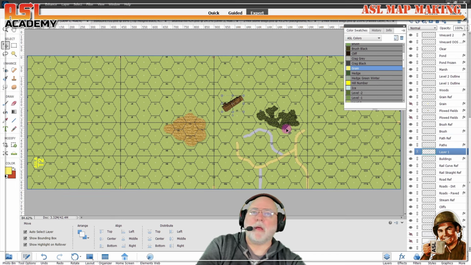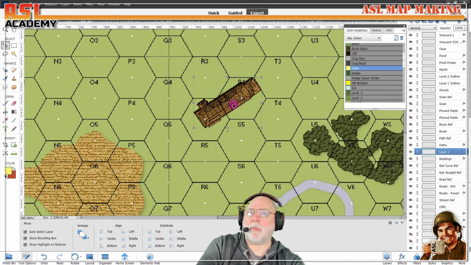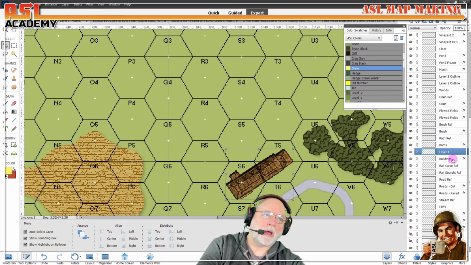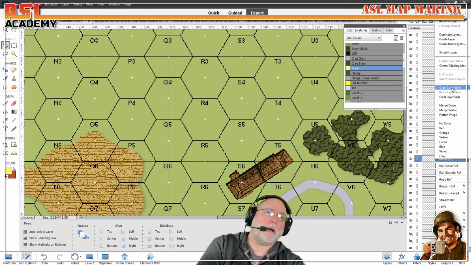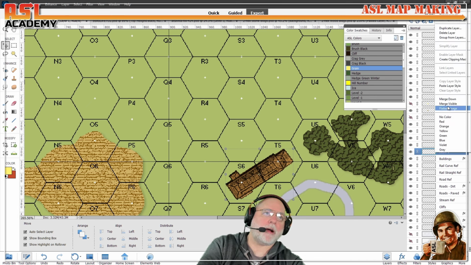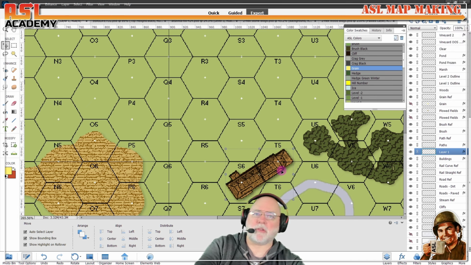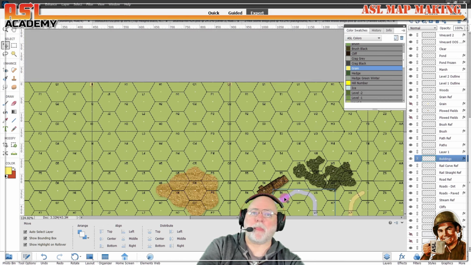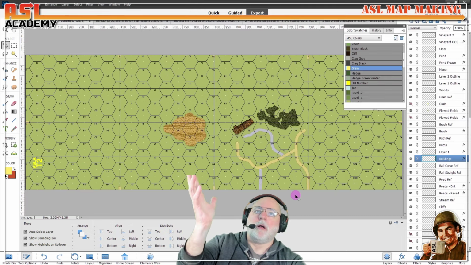Buildings right there. And you can rename it later, but then you can just position it. Let's just put it down here. And we've got a building. Let's copy this layer style. I think it puts a little shadow around it. Copy style, paste. Yeah, it puts a little shadow around it. This is a normal building layer, but you can put it in there later. So that's how you do a building.